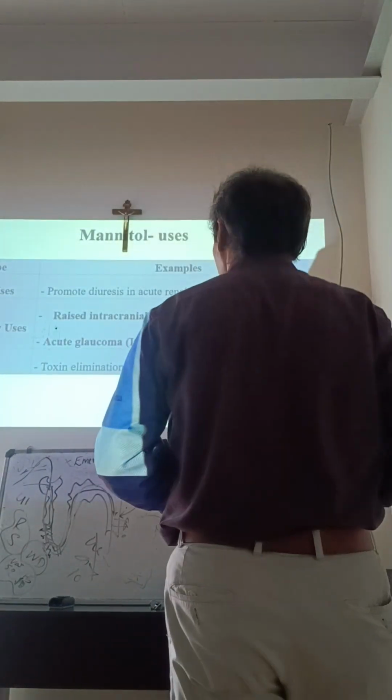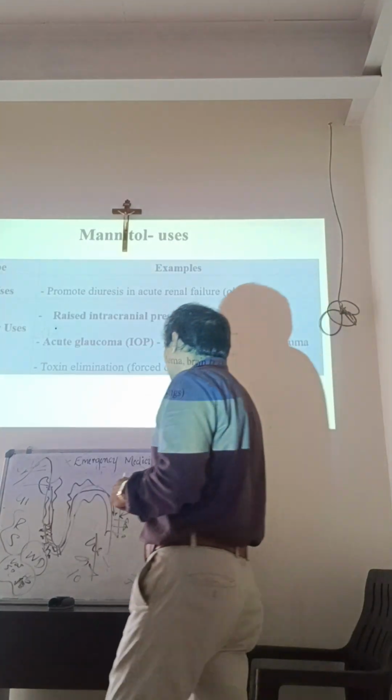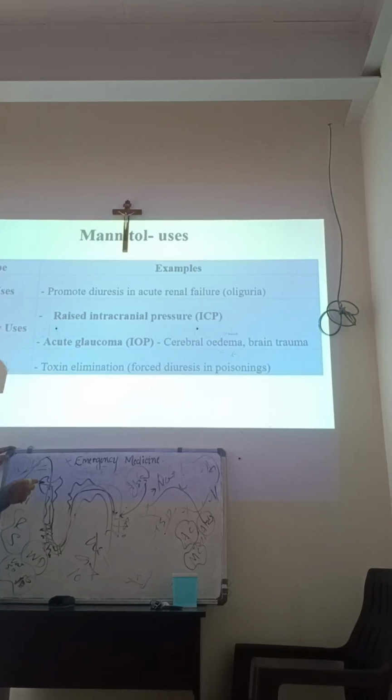Next, mannitol promotes diuresis in acute renal failure. What is acute renal failure? The nephron fails to hold the water, or is getting dried up. In simple language, the water content is not there. You use mannitol, it retains the water here, so it prevents the dryness. So in case of acute renal failure, use mannitol so that it can retain the water inside the tubule, and the tubule can function. There is no dehydration inside it.